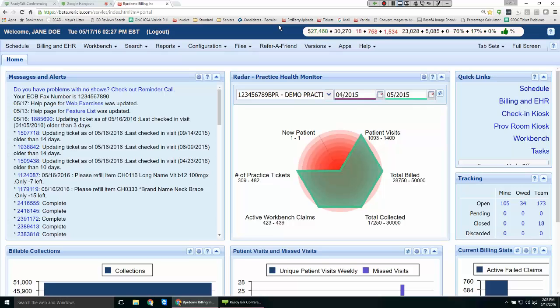One thing to know, I do know that a lot of people try to compare the exact numbers to some of our reports. One thing to note about the radar chart is that it is based off of snapshots taken every night. Every night the system looks back at the past 24 hours and gets the new numbers for the past 24 hours. So if you are going back after the fact and making an appointment a no-show because it was accidentally checked in, or scheduling patients who weren't there before, those are not going to be counted on this radar chart.